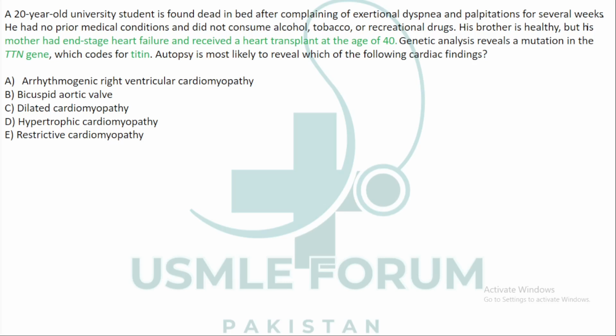So first of all, you all know by this time that the mutation in the TTN gene leads to which cardiac condition? Do you know that? You don't know? That's bad. You should know that the TTN gene mutation leads to familial dilated cardiomyopathy, familial DCM. The titin protein, I don't know whether it's titin or titin, different people pronounce it differently, plays a structural role in sarcomere elasticity and passive stiffness, and mutation in this gene impairs normal myocardial function and leads to dilation and systolic dysfunction.